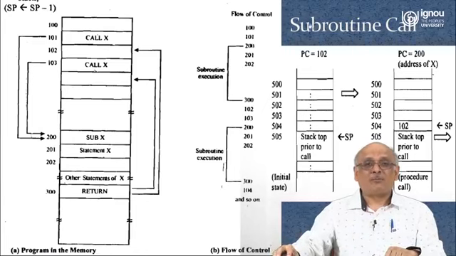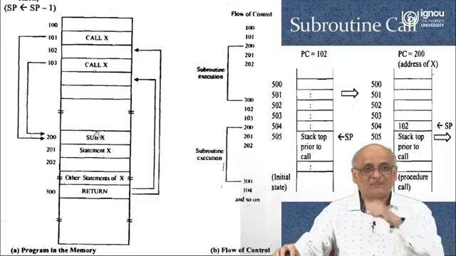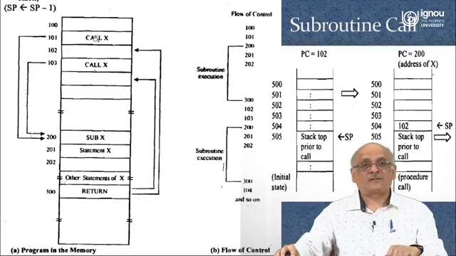Now this is a very important instruction for us, subroutine call. And this is a very typical example of subroutine call and how it is working. Okay, so this is our main program. There is a subroutine named X, all right, and the subroutine is at location 200, 201, 202, right? So this is basically performing some operations, and thereafter the subroutine at some point of time has to return to the main program. All right. So how exactly does this sequence go on?